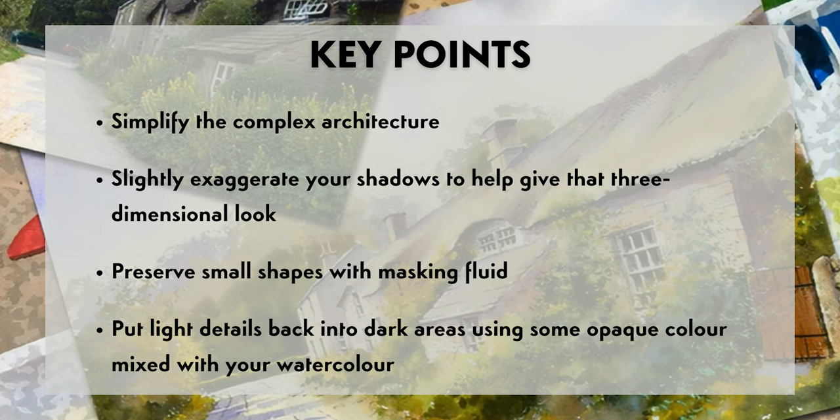The four key points to this painting are firstly, simplify the architecture. It can look quite complex on a building like a church, so you do need to be able to simplify it. Secondly, shadows create that three-dimensional look and can really help if you exaggerate them a bit. Make careful use of masking fluid for small shapes you need to preserve. And you can use a bit of opaque colour mixed with watercolour to put light details back into dark areas.